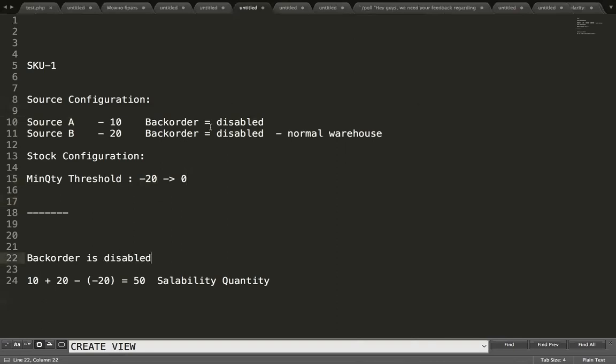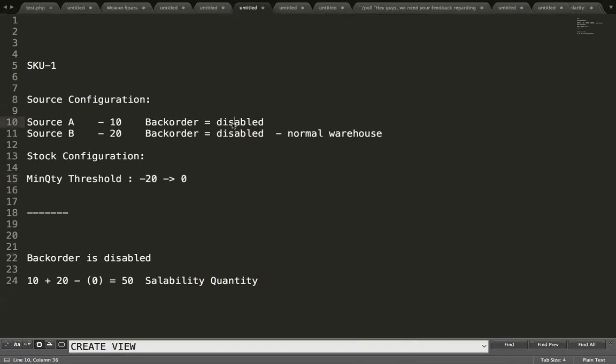So in this case, calculated backorder would be disabled in both cases, and instead of using -20, we will use 0 here, but preserving the -20 configuration option.